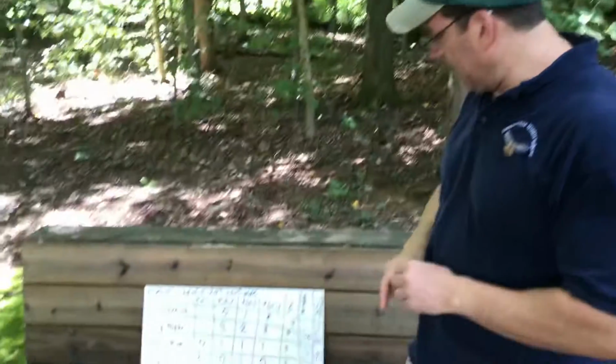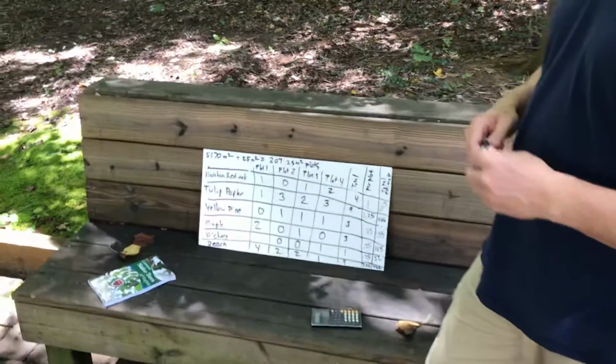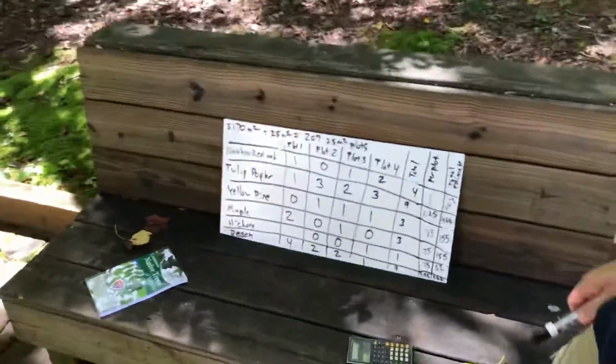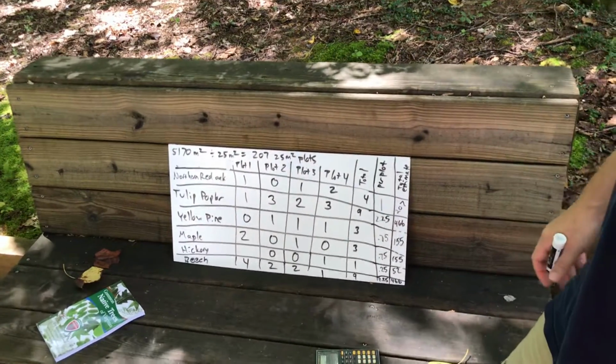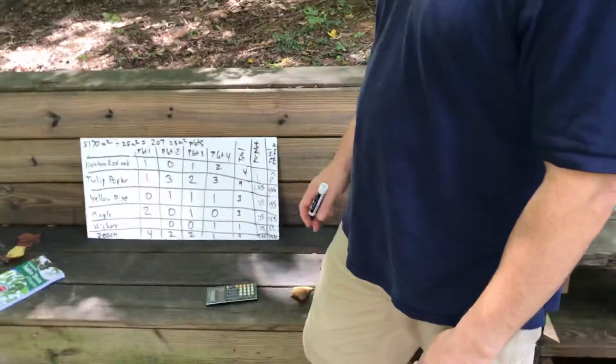But now that we've got some data, we can take a look at this. And, ballpark, I think that's about right. In my mind, I know we have a lot of poplars here. We have a lot of beech trees here. Not as many oaks and maples and things like that. And not a lot of hickories either. All right, but that's our data, and that's how you do a random sample to figure out population density.